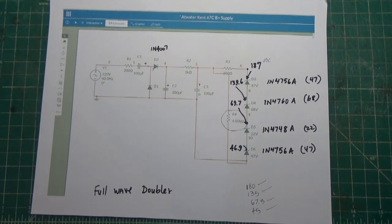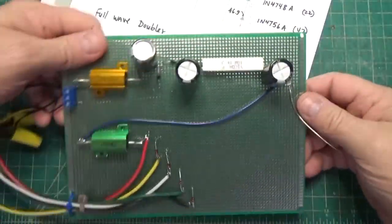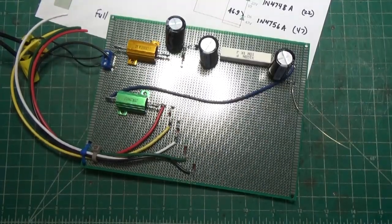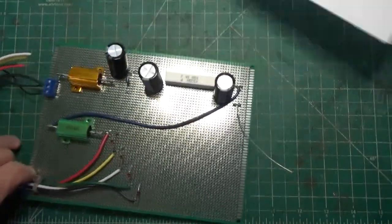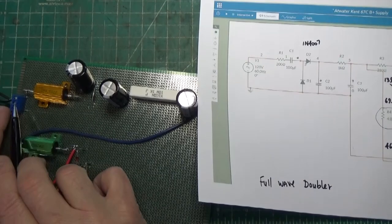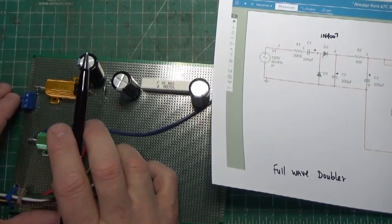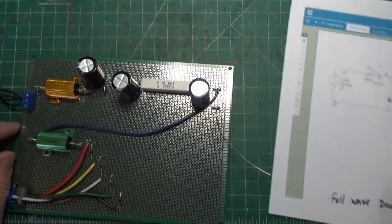And I've actually put together a prototype that I can use when I'm testing the amp. This won't be the final version, but we'll just kind of walk through it. Here's what I built. It works. I've tested it. So just to compare, if you look at the diagram right here, here's our AC in right here. Here's our 200 ohm dropping resistor. Here's our first electrolytic. Here's our two diodes.